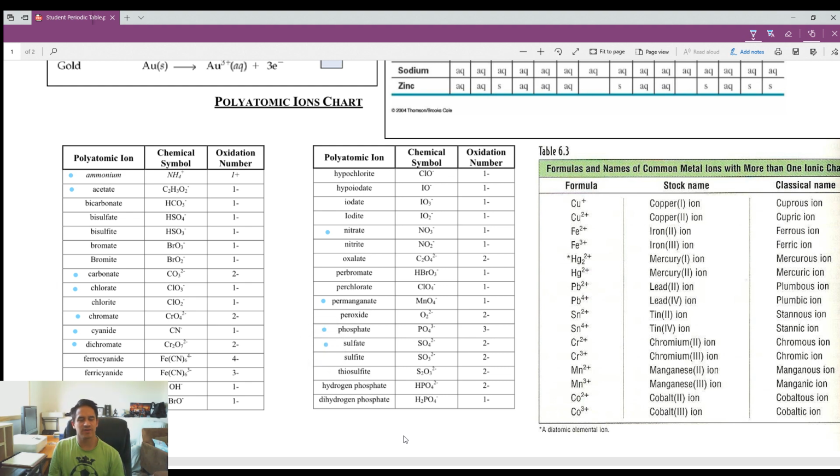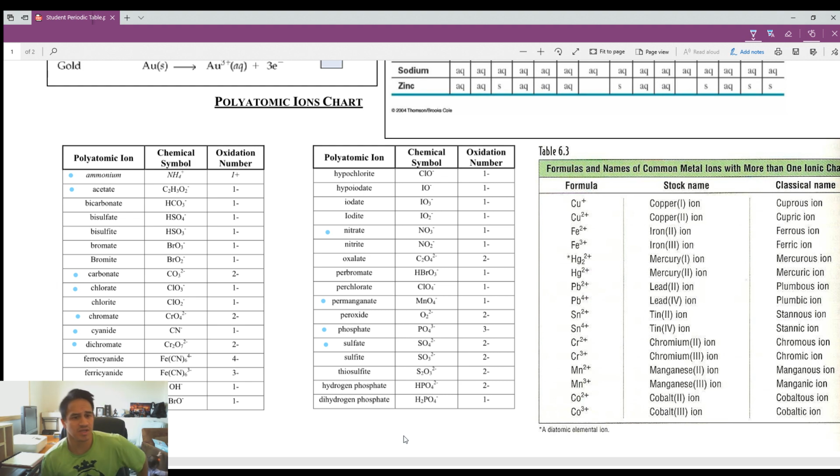Now, I do have flashcards created in Quizlet, and they will be in the Chapter 9 folder for you to use. So if you don't want to make your own flashcards or just look at this and memorize them, I have flashcards already made for you. You can use them, and it's a really quick way to memorize these. But like I said, I would highly recommend that you memorize these.